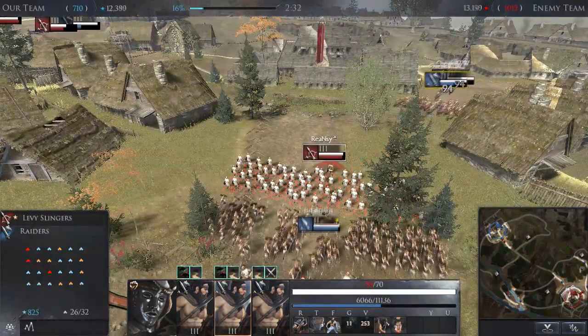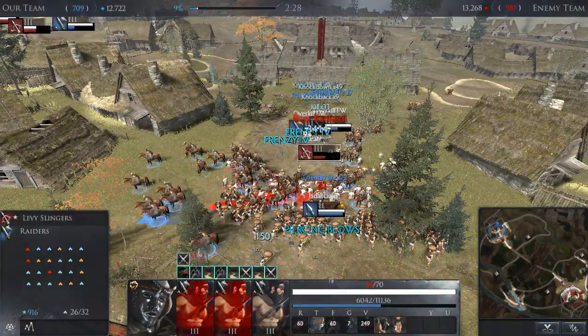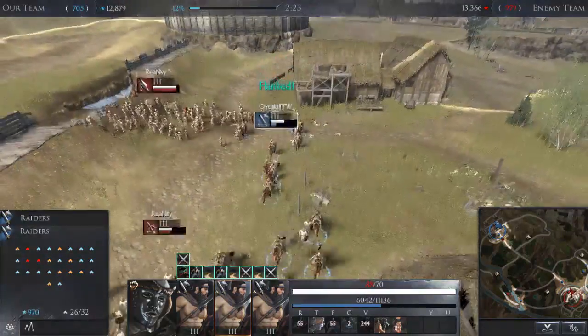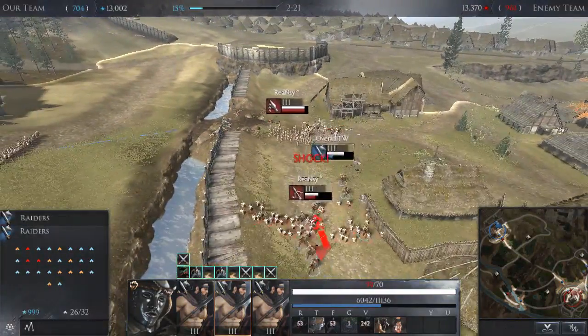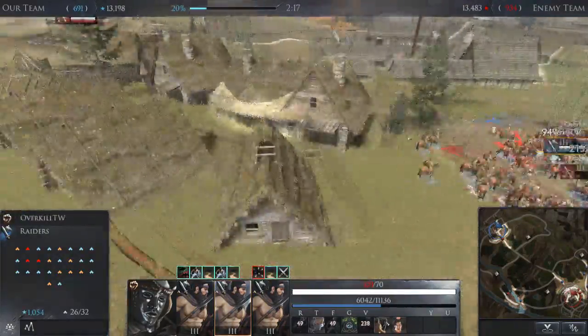So then, in collaboration with Is Delicious, or I Is Delicious, I don't know, I charge into these guys. You get just wiped out. This guy finally noticed my cavalry here, and it's a bit too late. I'm just running after his slingers, eating those tasty, tasty experience points off them.